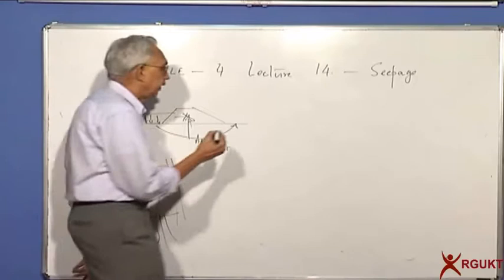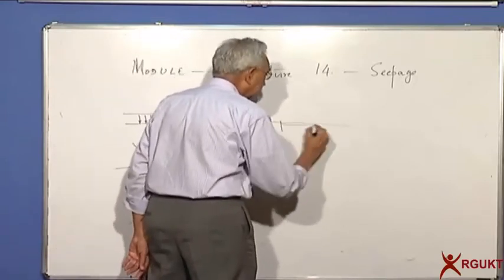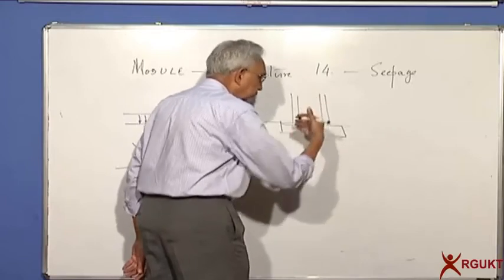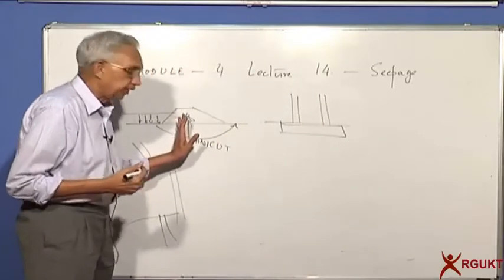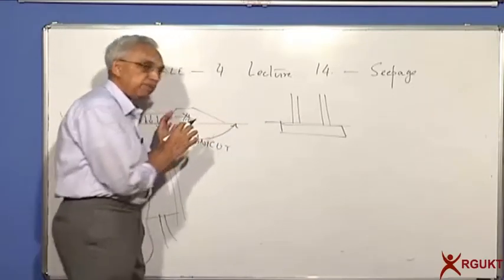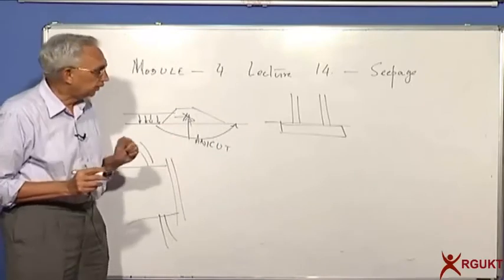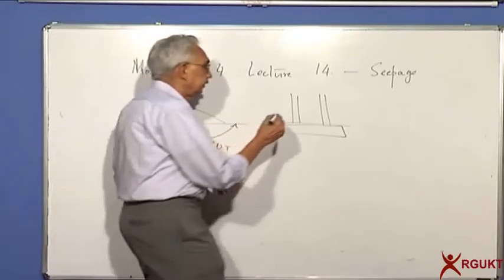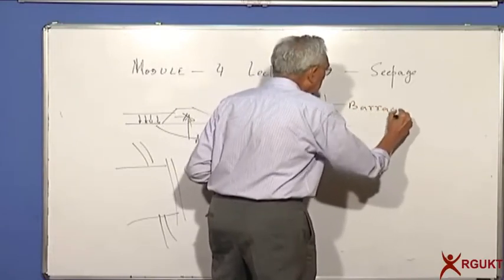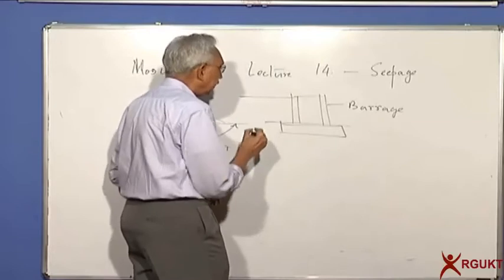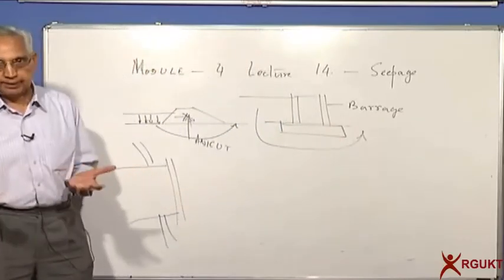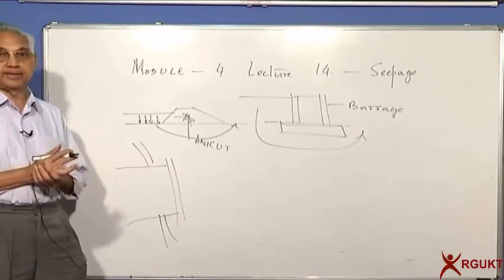Look at the Krishna barrier or barrage at Vijayawada. You have a concrete slab, then we have these pillars through which we put a gate, so that I can do exactly the same. Instead of having a earthen or masonry block on the river, we are putting a barrage. This is called a barrage. And we are storing water again. The possibility of flow below the barrage is very likely, and you have to address that.